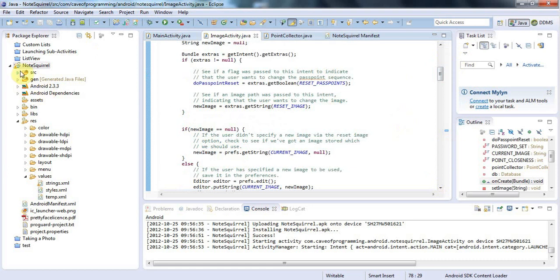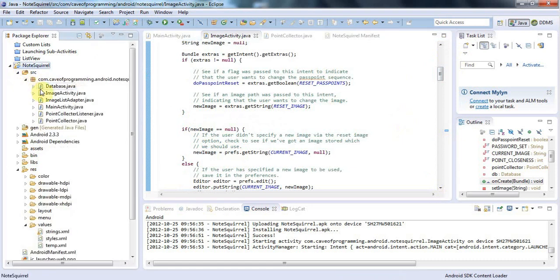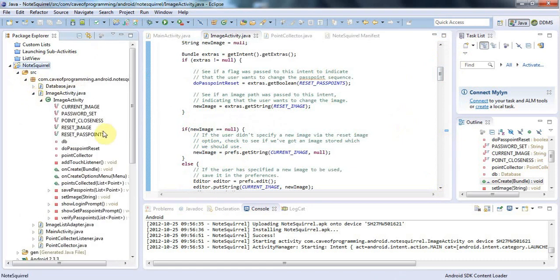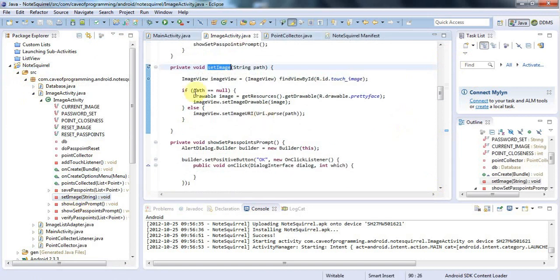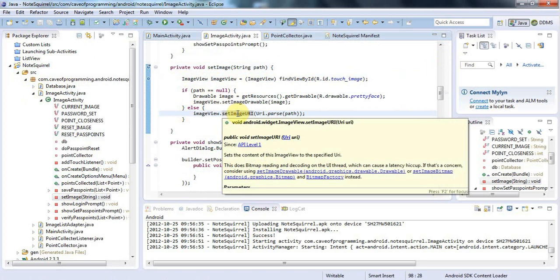In fact, let's expand the source view here, and here's my image activity, and it's got this method, set image. So it actually gets passed into here, and all that does is it says image view, which is a handle to my image view got from the XML layout, dot set image URI, and it passes it that URI.